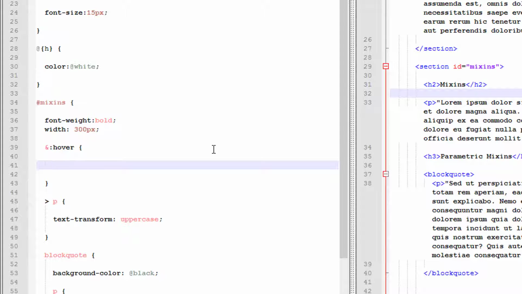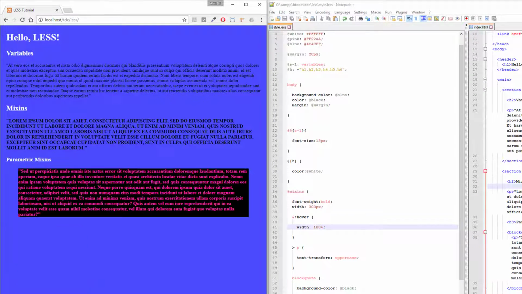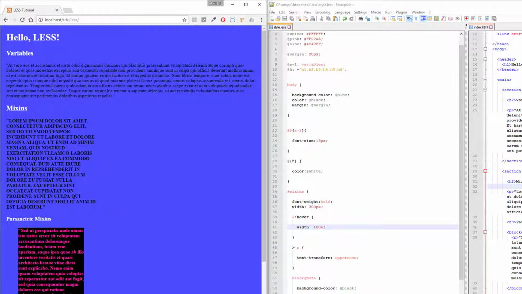And let's go ahead and change the width to 100%, just to do something dramatic here. Save that, refresh. So there, anytime I'm within that section, the hover state works.